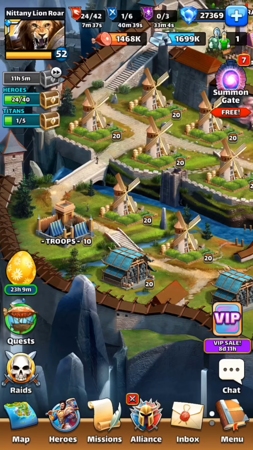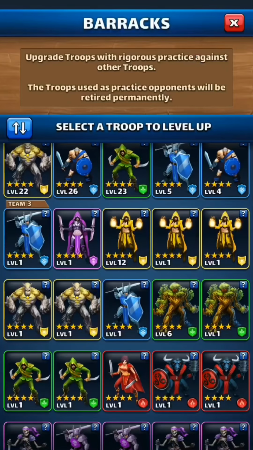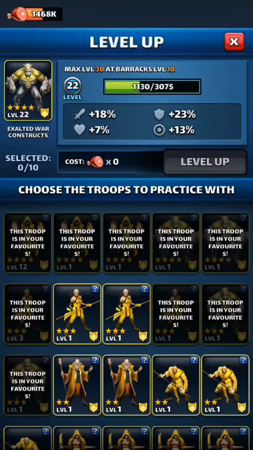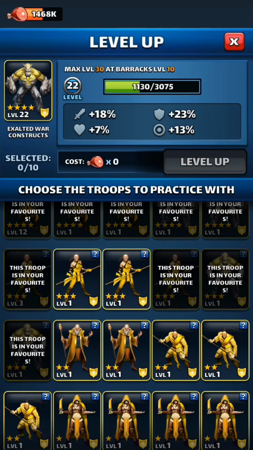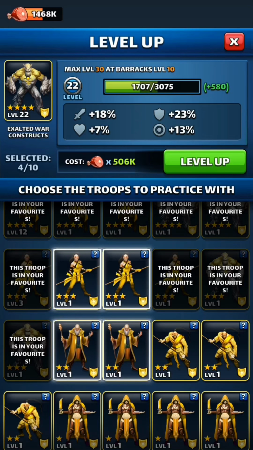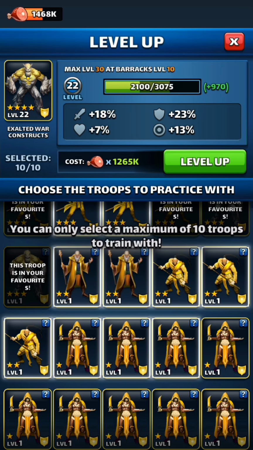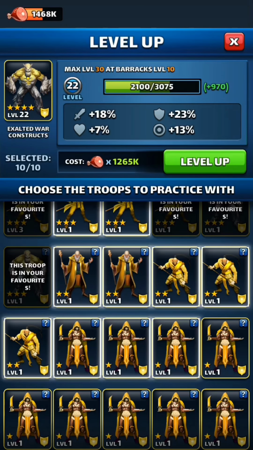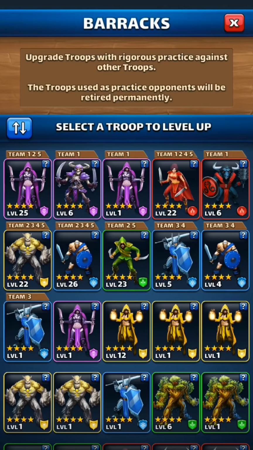So there's my barracks. What you're mainly going to do with the barracks is train your troops. So when I go in, you'll see I've got this level 22 elite troop here, and I'm going to take some of these new troops that I've acquired, and I'm going to feed this level 22 4-star elite troop some other troops, just like this. So this is how you train them to get bigger. Now, notice how much food this is using, 1,265,000. That's a lot. That's going to eat up a lot of my food, so I'm not actually going to do it. But that's how you do that, and that's how I get these troops that are a much higher level.